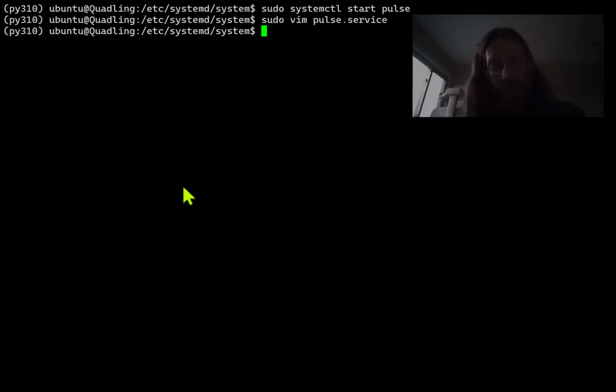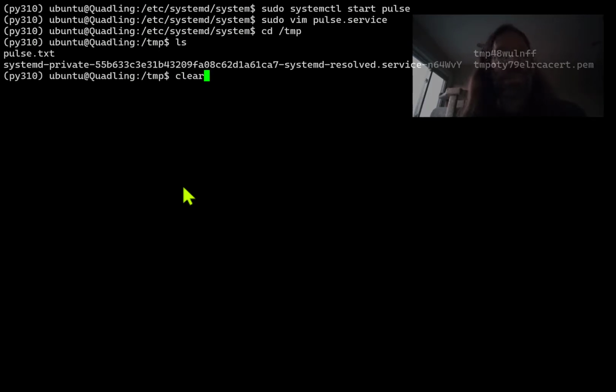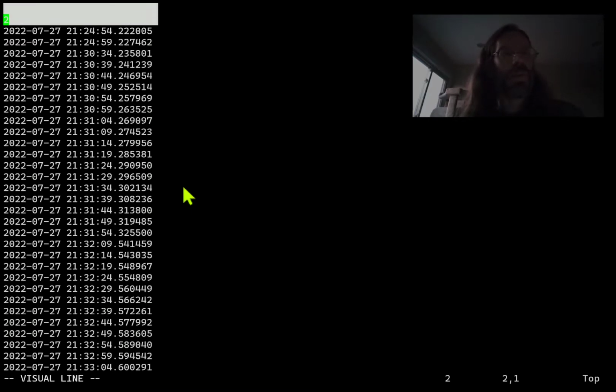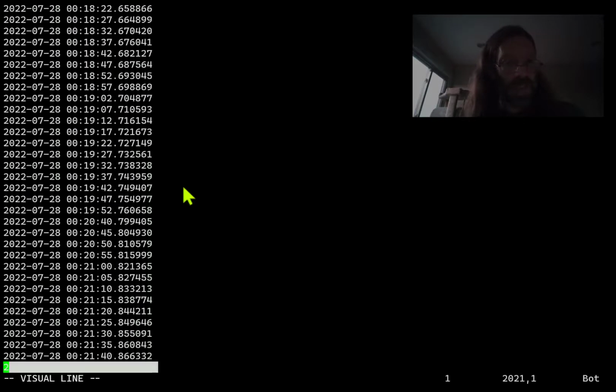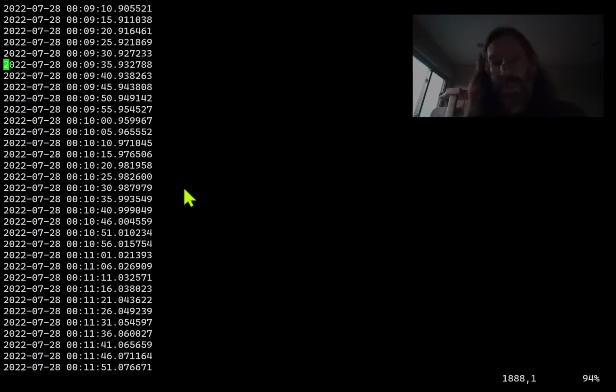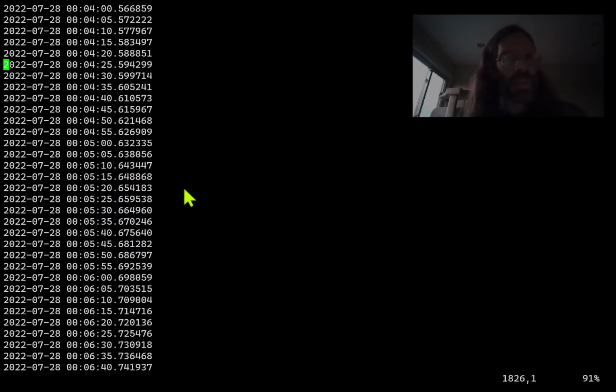And you saw me change the file permission there, although that seemed to have not stopped it from running. And we can go to cd /tmp, ls, clear, vim pulse. I can go in with vim, and you can see here when the file was first made at the 21 hour, and here when I came back to it at, I guess, the midnight hour. This is using GMT time, Unix time, I believe, from not having set any local. And yeah, so it was running a while.